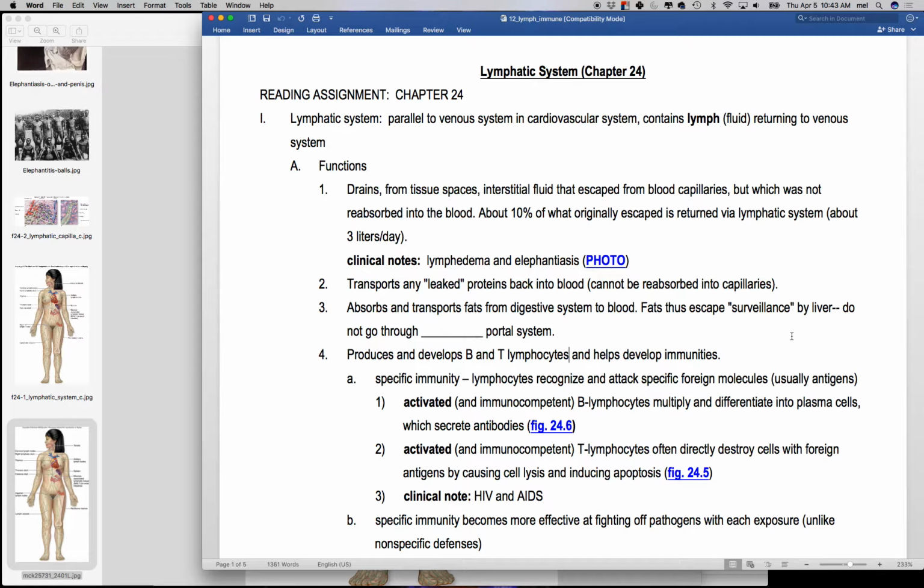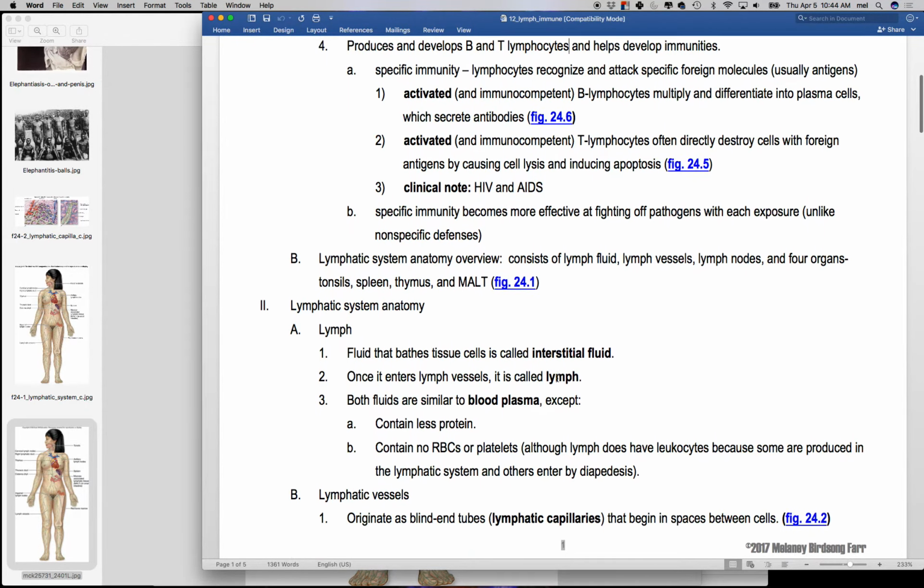Unfortunately, this is an animal parasite, and you are an animal. So it's problematic to treat animal parasites because, for instance, if I give myself a medication that attacks cell walls, I don't have any cell walls. I should be cool, right? If I give myself a medication that impacts a viral life cycle, I'm not a virus. I should be fine, right? But how do you get an animal out of an animal? You have to poison it out of there. So the medications to actually get rid of this are really, really hard on your system, super hard on your system because you're an animal. Okay, so that's elephantiasis.